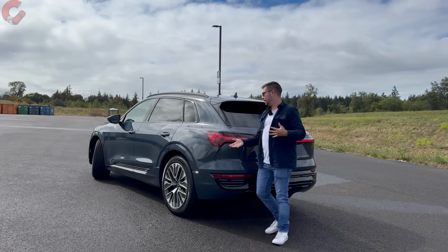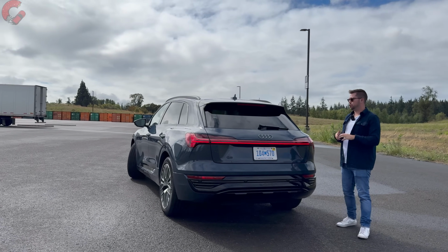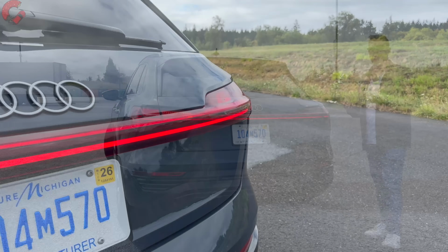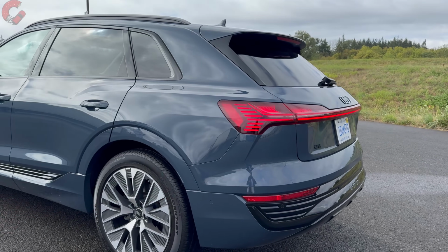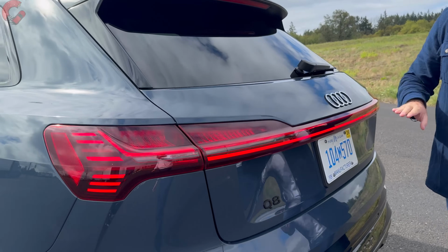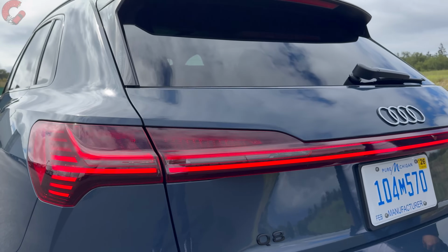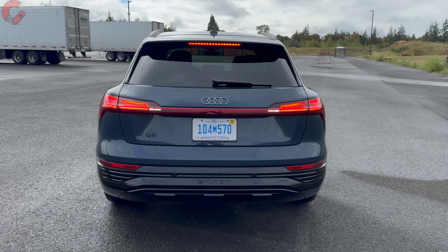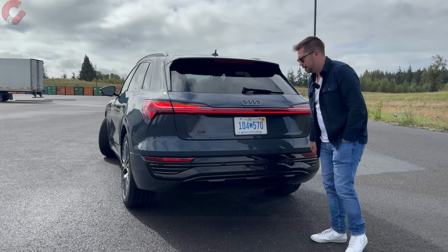Now let me go ahead and talk about the rear. One of the things I like and appreciate about the Q8 e-tron is the fact that it does have a traditional Audi design to it, despite being electric. So we're going to have a spoiler up top, we have a rear window wiper, the new Audi beam rings, and then we're going to have a very traditional taillight design as well. It's going to go all the way across the back and be full LED. We have an LED brake light portion. As you can see, we also have the LED dynamic turn signal indicator, as well as an LED reverse light.